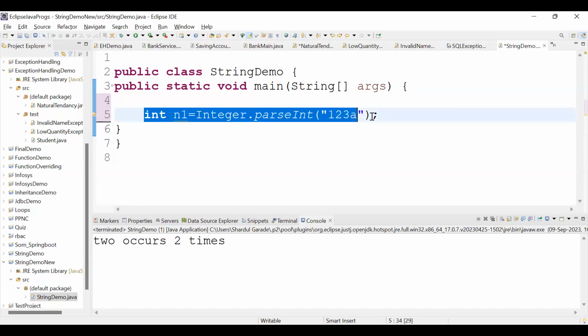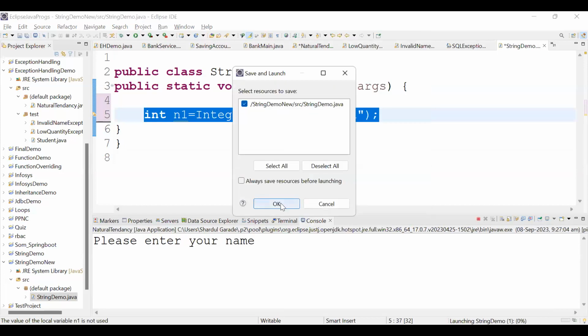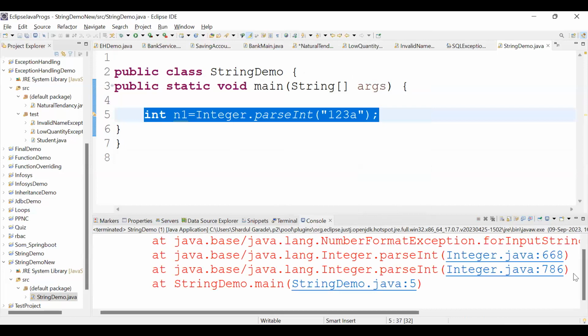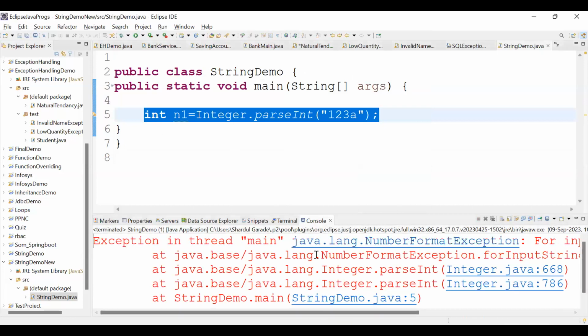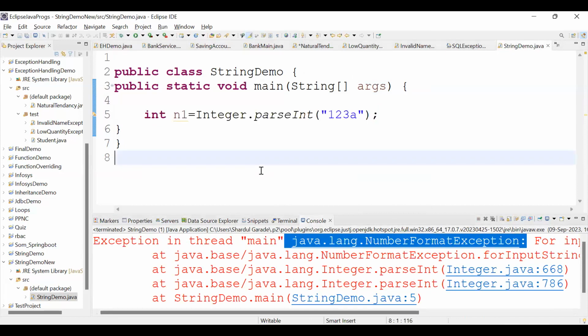So if I run this, which exception will it throw? Number format exception. Correct? Yes, sir. So now what do I do to handle it?